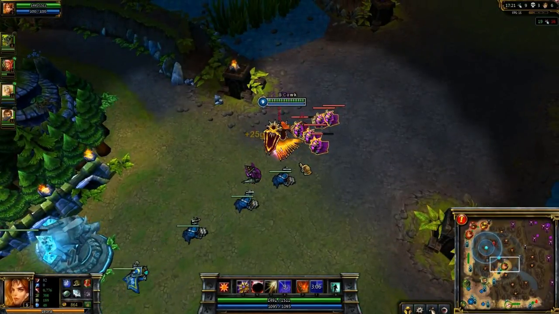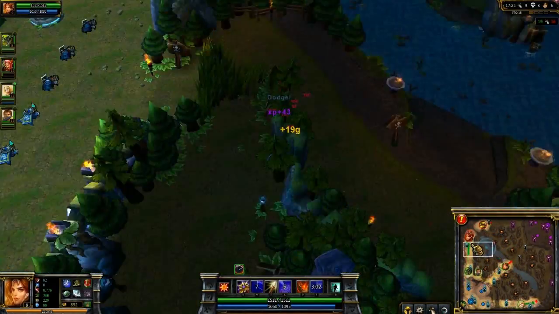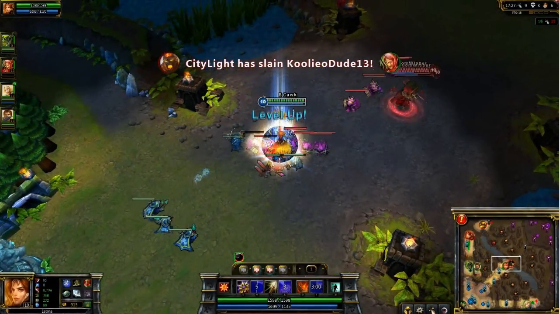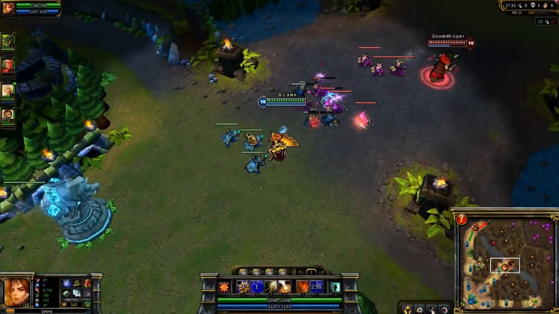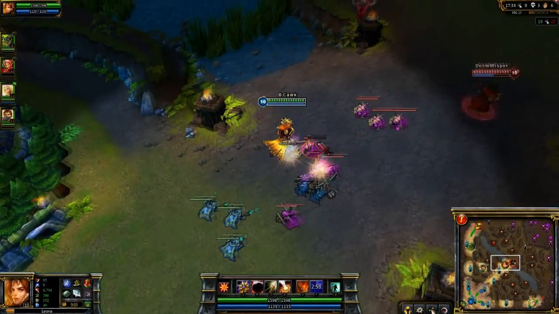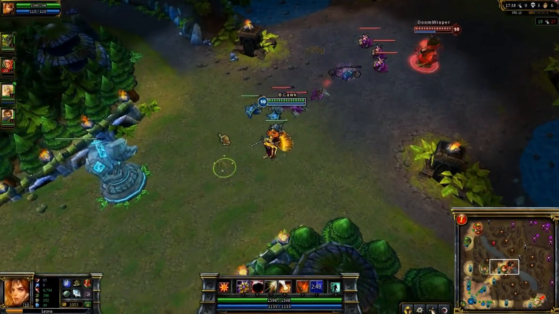She's always going to be close to people unless you're running away and throwing down your ult. But let's be honest, if you're running away with a tank, you're not really doing your job. You know what I mean? So yeah, she does good damage. Her passive, I love it so much. That's the best tank passive, I've got to say.